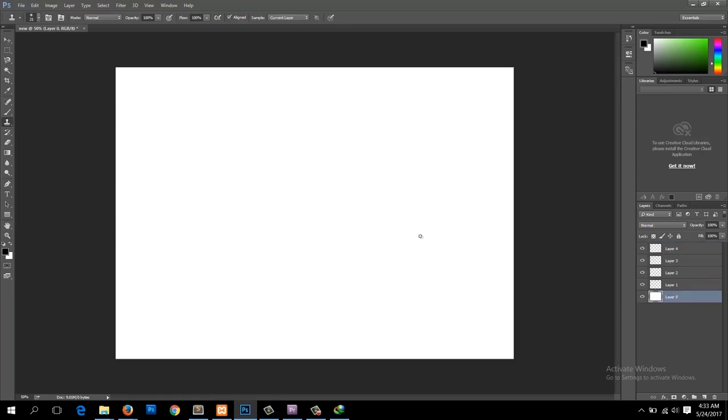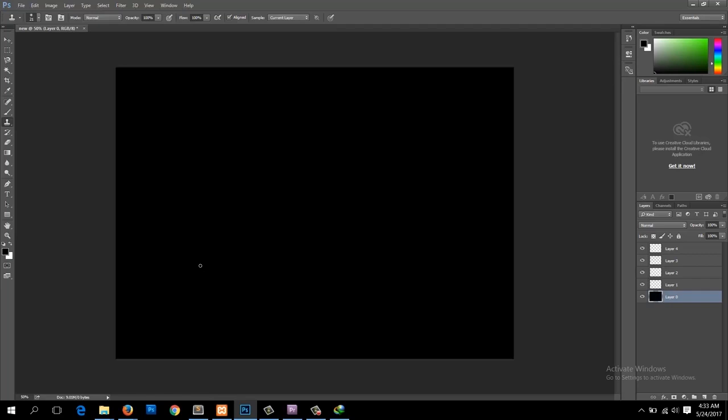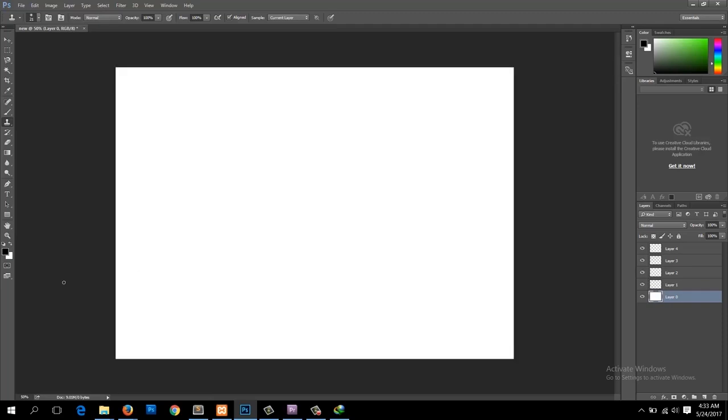Layer 0 is our background layer, and you can change it to any color by using the shortcut Alt backspace. That will fill it with the foreground color. If you use the shortcut Control backspace, you will fill it with the background color, and you can know which one is the background color and the foreground color by these icons here.